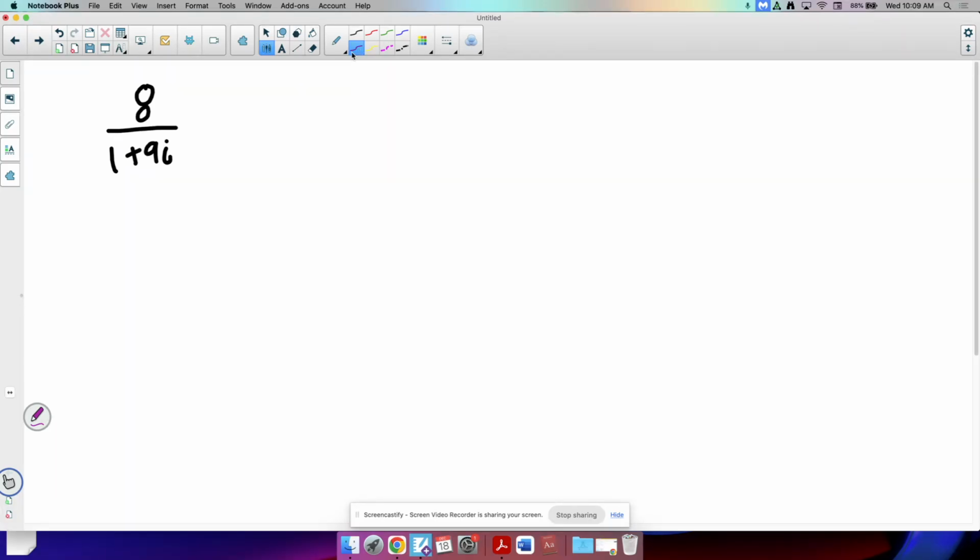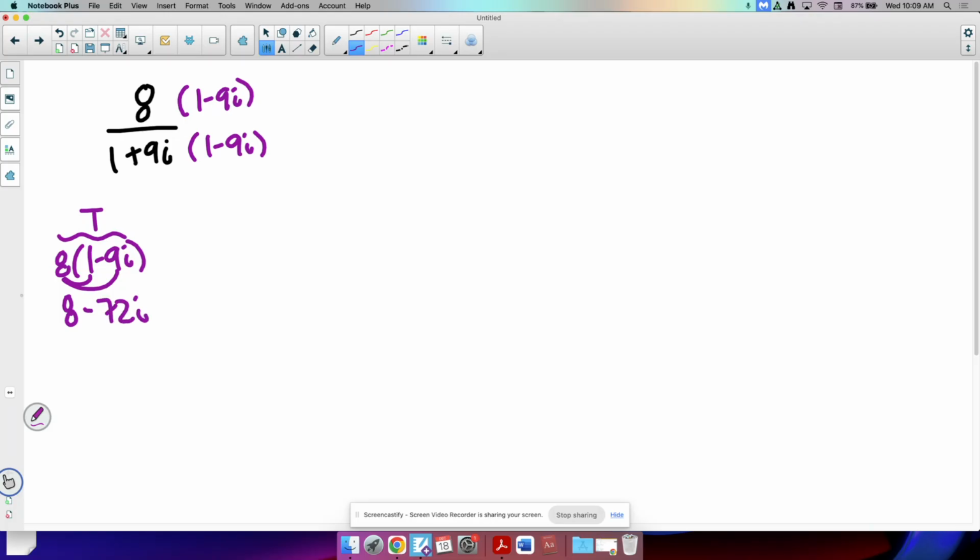So in order to divide complex numbers, what do we have to multiply? By the conjugate of the bottom. So we look at our denominator, we have 1 plus 9i. So I'm going to take both top and bottom times 1 minus 9i. Again, you look at the denominator, conjugate just means whatever the i portion is, you take it to the other sign. Up top, what we're doing is 8 times 1 minus 9i. So because it's a single 8, you're going to multiply it, 8 and a negative 9, 72? Yeah, 72i. So that is our new top.